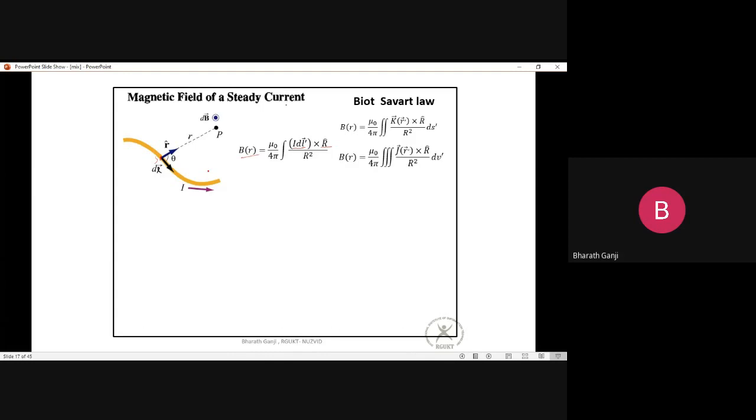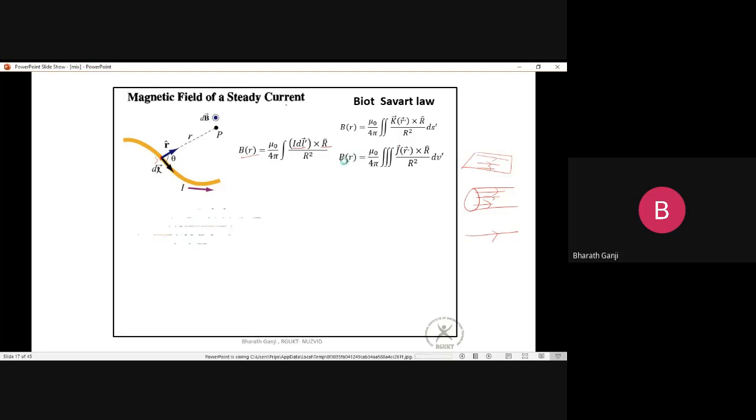But of course you can also extend the same Biot law for currents that are moving on a surface or the currents that are moving in a volume. Okay, there can be currents flowing on the surface of a conductor, or they can be flowing inside a conductor, volumetric currents, or they can simply be going on a simple wire which is of zero cross section. So in the 3 cases, how do we write the Biot law?